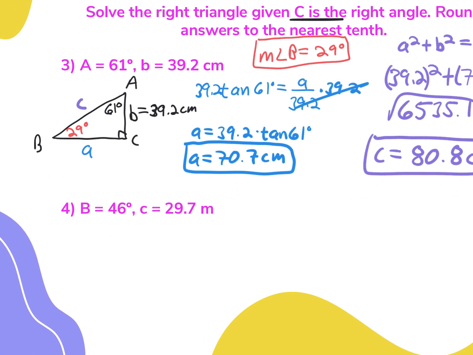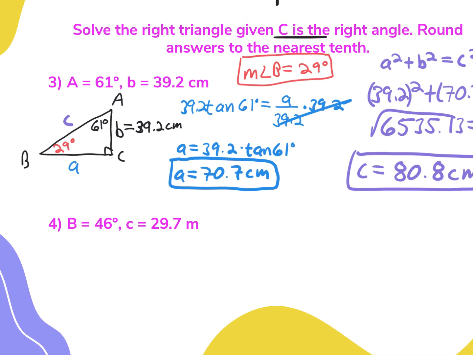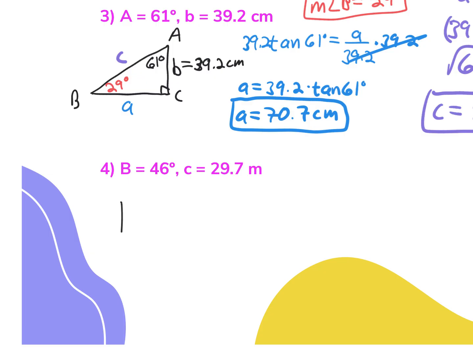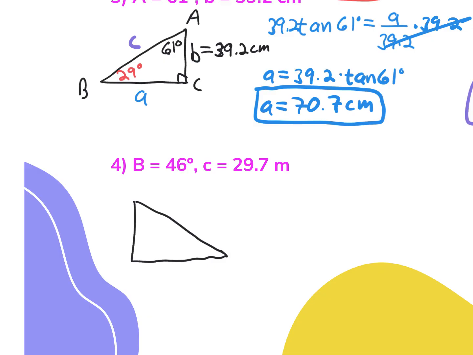Okay, so let's try the same thing with this one. All right, we don't see a triangle, so let's draw one. So it doesn't matter how you label it, A, B, and C. The only thing that does matter is what is angle C? Angle C? It's 90, right? That was in the very top, right? So it tells you that C is the right angle. So that's 90. Let's label everything else.